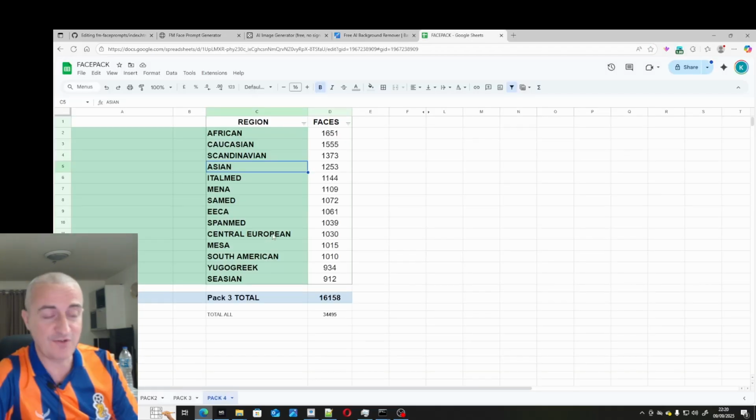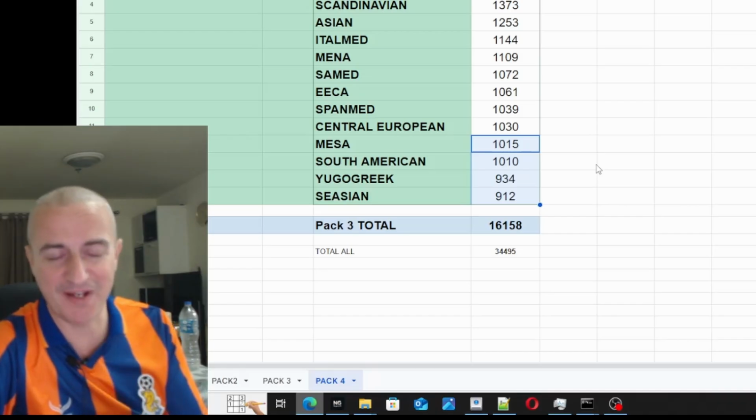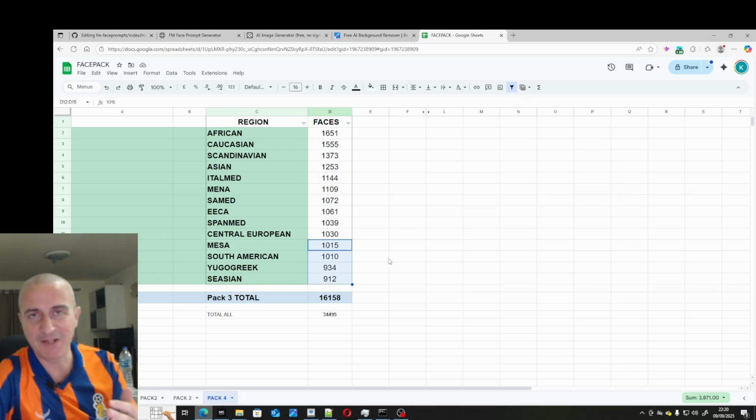So just to show you the current kind of totals, this has only taken me a couple of weeks, and I've already got over 16,000 faces good to go. Once I've probably got these bottom 4 bumped up a little bit more, I think I'll be good to go. But hold the back page, because just as I was patting myself on the back for this work, I checked in and saw that while I hadn't been paying attention too much to the Facepack scene, someone's come out with a much better way of doing all of this.